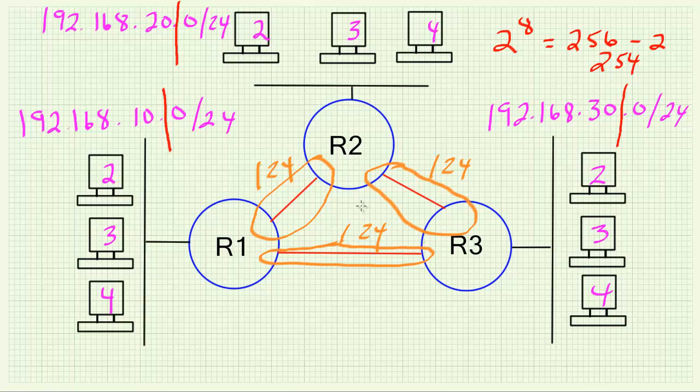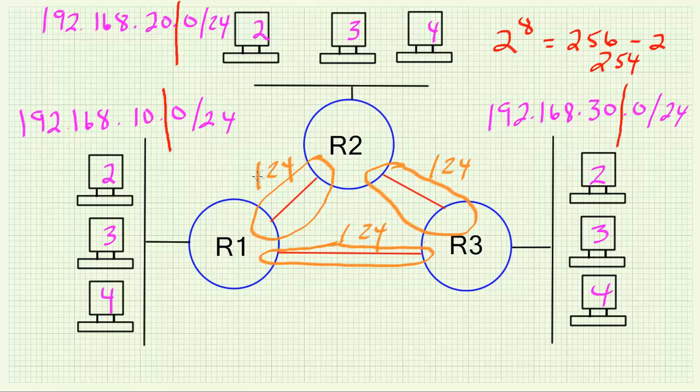Notice I said 6 networks. Well, how did we come up with 6 networks? I thought we just had 3 locations. Well, that's true. We do have just the 3 locations. We have location 1, and that's got a local area network. You've got location 2 that has a local area network behind the router. We have location 3 that has one local area network on the local area network side of router 3, just like all the other 2 locations.